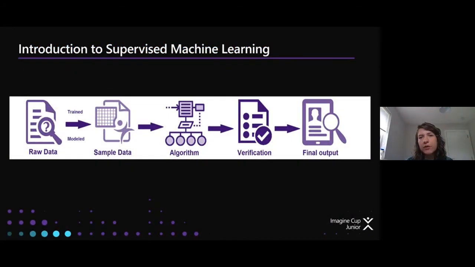So what we're looking at with supervised machine learning is we get all of this raw data, and like we said, we have this trained model set up. We know what we're working towards. Okay, we get it labeled, we train our algorithm, and then we're able to verify, yep, that was the result I wanted. Because you know what result you wanted, you're able to get to a point quite quickly, once you have all those other steps in place, where you can verify and say, yes, this is correct. We've used machine learning to get to the final outcome we want, okay?